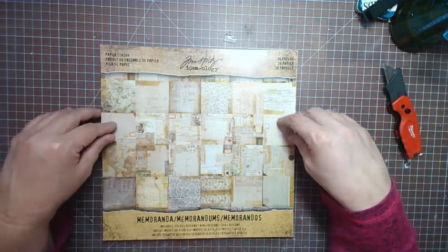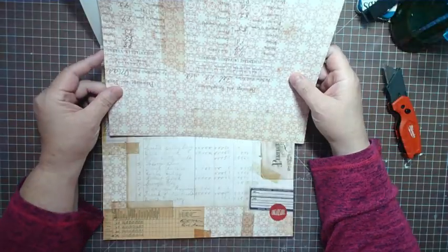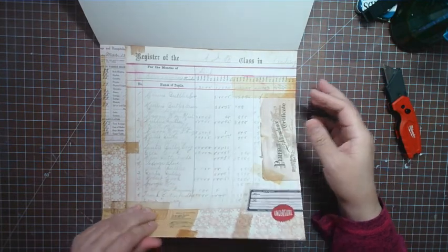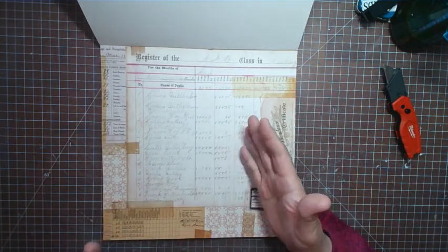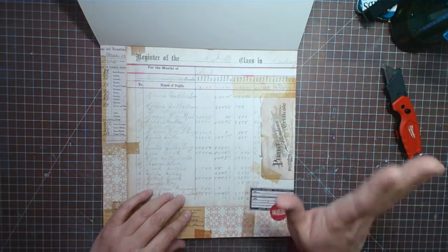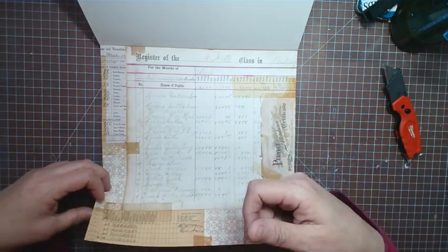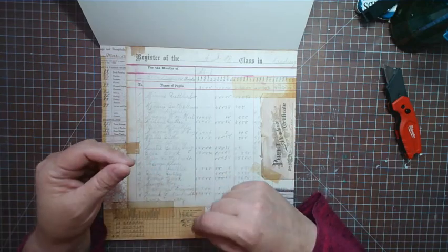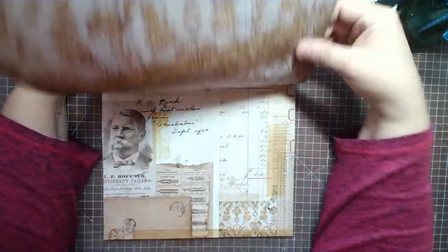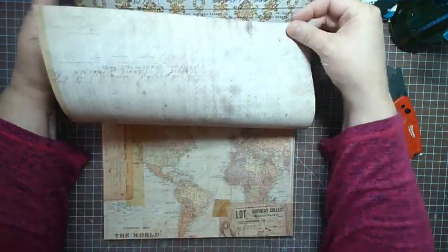This is one of my favorite pads. I've bought this about three times, and I always use them. Mostly with the Tim Holtz pads like these, it's either journaling cards, tags, or journal covers for me. That's basically it. Occasionally there are other things that I fit them into, maybe the matchbook notebook thingy. So yeah, that's basically where I go with these, unless something jumps out at me.